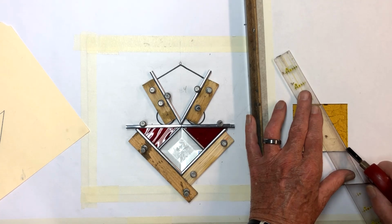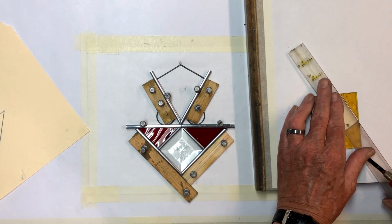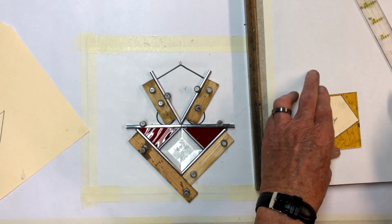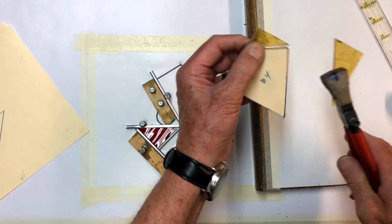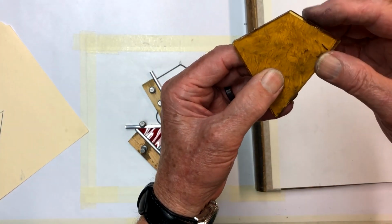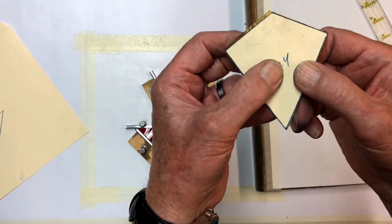Set it in here right against the pattern piece. Take and make your score. Do the same thing here. Take your running pliers and just go ahead and pop those out. And there's your kite right here. I'm going to grind this back a little bit because I cut that just a little bit too long. So I'll grind that back just a little bit.